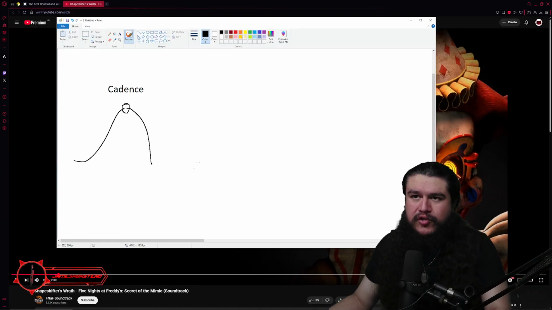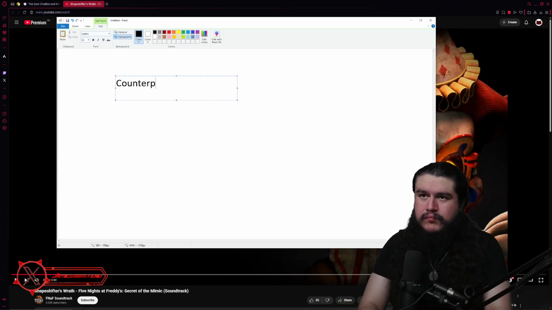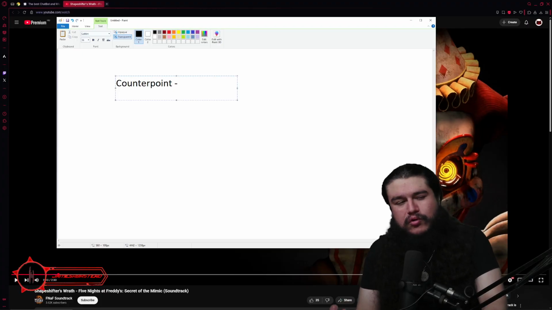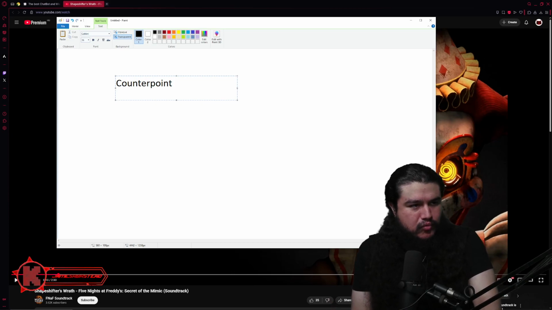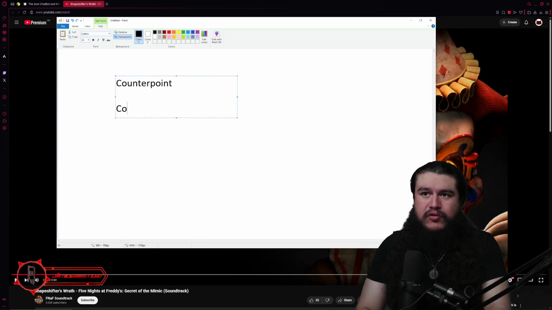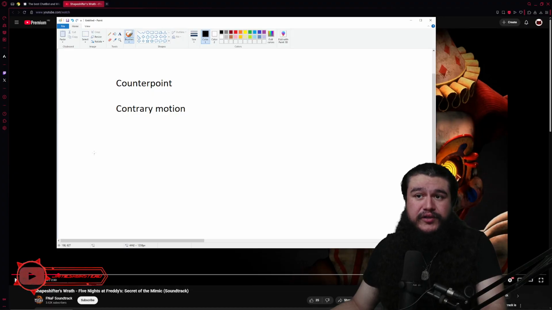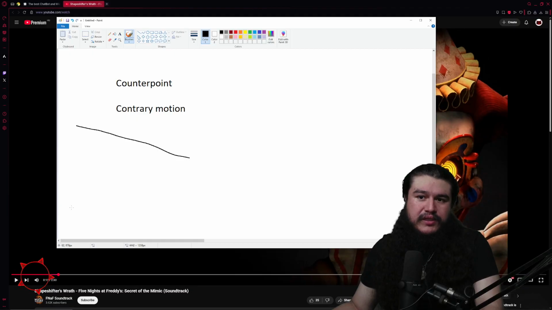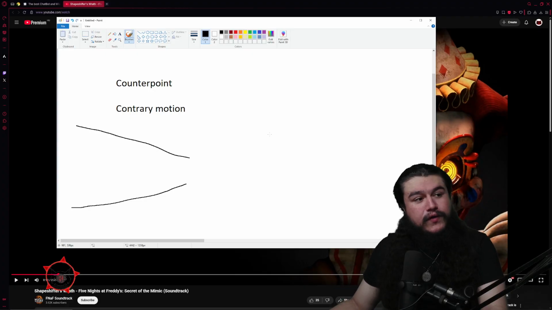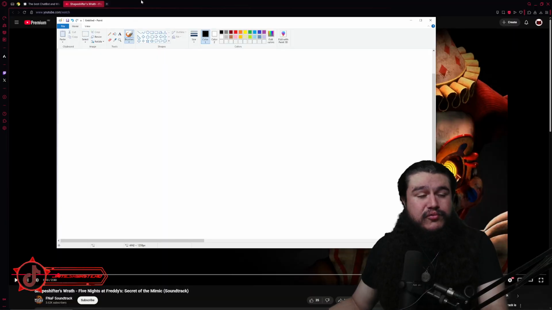Okay, the concept of contrary motion when it comes to counterpoint. So counterpoint is the concept of more than one melody interacting with each other to make a more complex web of melodies. And then we have contrary motion, which is a type of counterpoint that you can have. Basically, it means we have the piano going downwards, and then we had the motif going upwards. That's all it is, that the melodies are moving in opposite directions. It's a very useful, very dramatic thing that you can use with melodies.